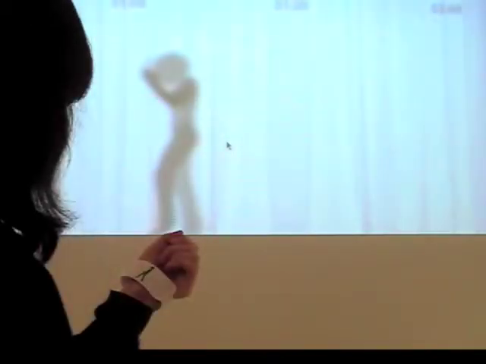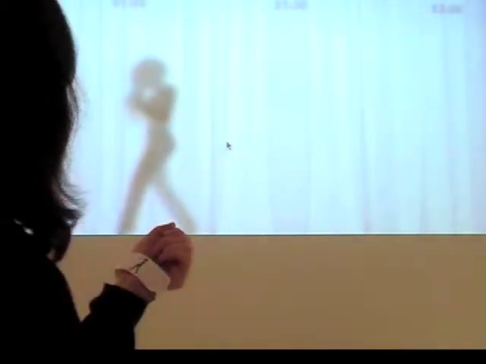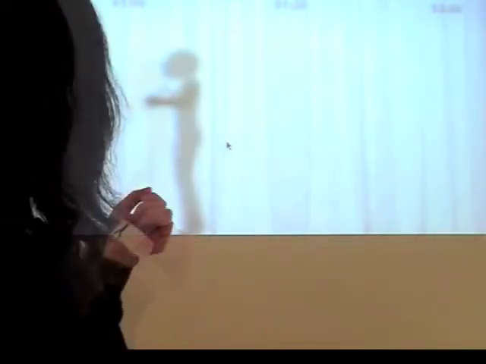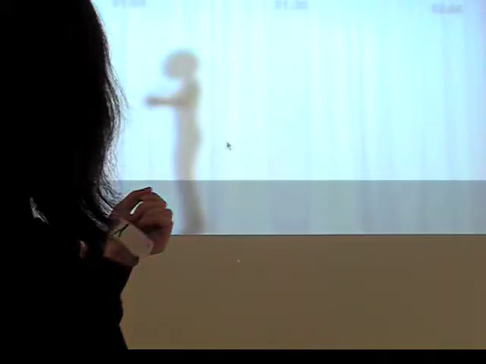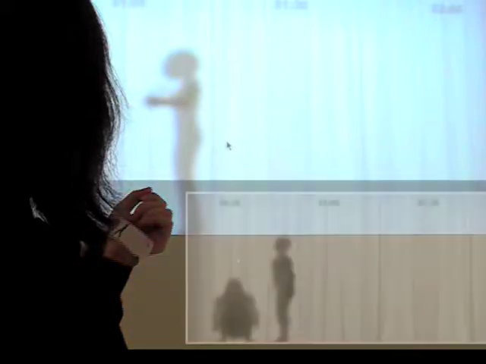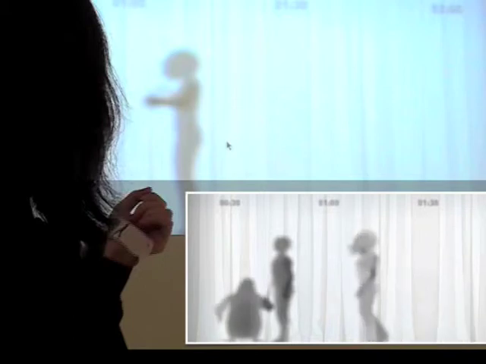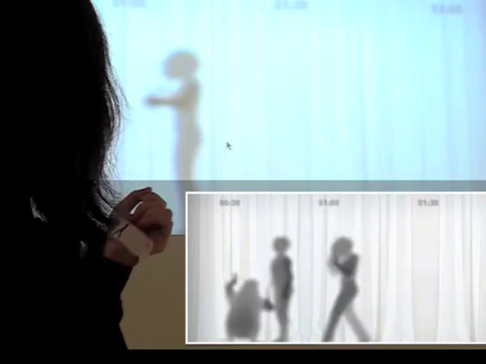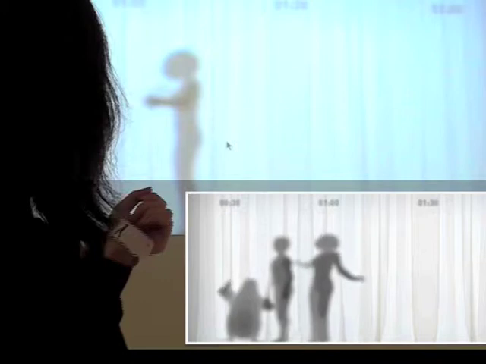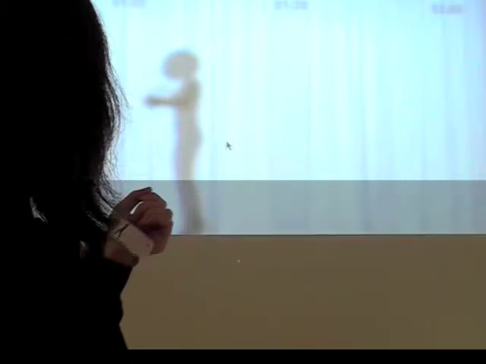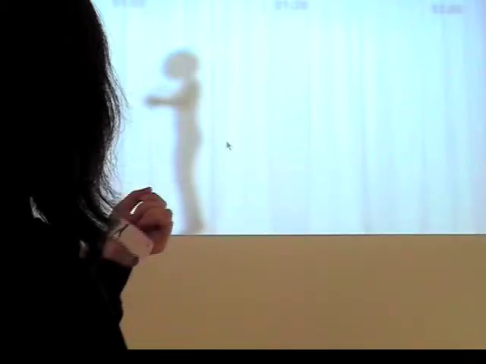Then the silhouette of the character is projected on the wall in the waiting room. The character represents the patient, and it starts to stand in a waiting line with other silhouettes. With each character, the estimated waiting time is indicated. As time goes by, the characters in the line move forward so that the patient can figure out when her turn will be and how many people are in front of her.